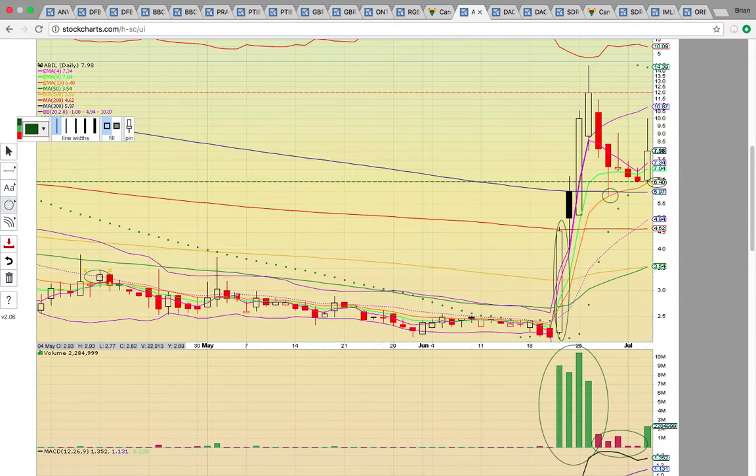You can see how all these candles were failing to get above that level. They were failing, and then finally, boom, this candle got above, and then there was a nice rally. And so right now, as long as that middle Bollinger Band down here around $5 is holding, which is lined up with the 200-day simple moving average, the uptrend's intact. But when candles get above the 300-day simple moving average, that's the blue line there, it becomes the line in the sand. You only want to be long if the candles are staying above. If they were to drop below, that would be a sell signal.